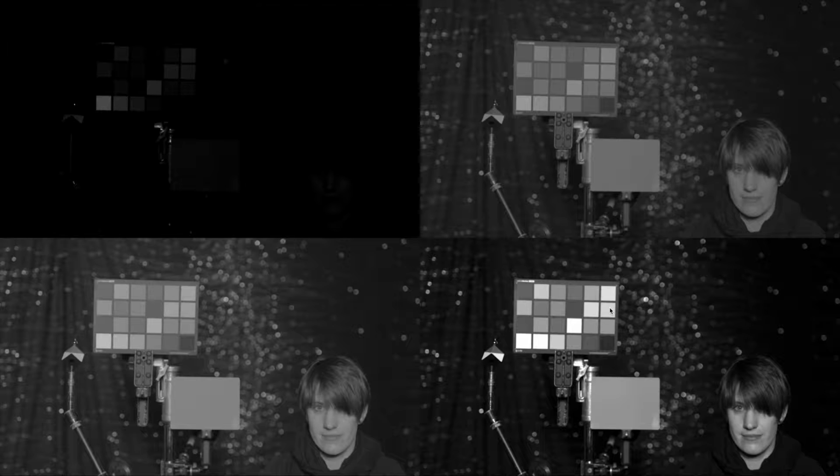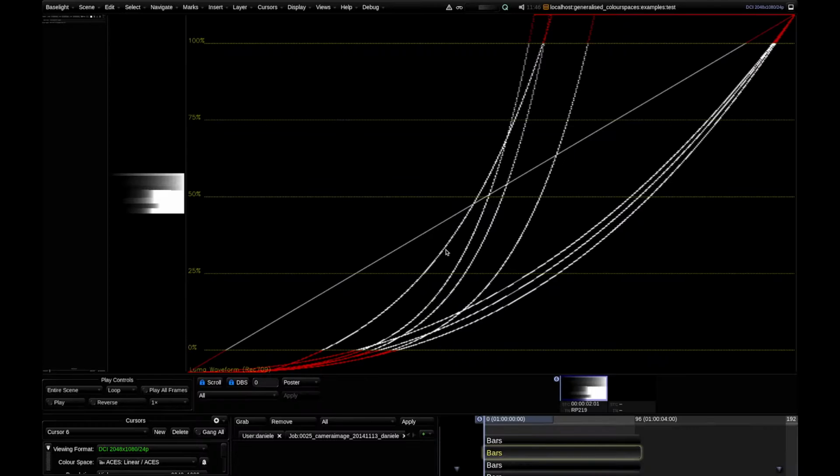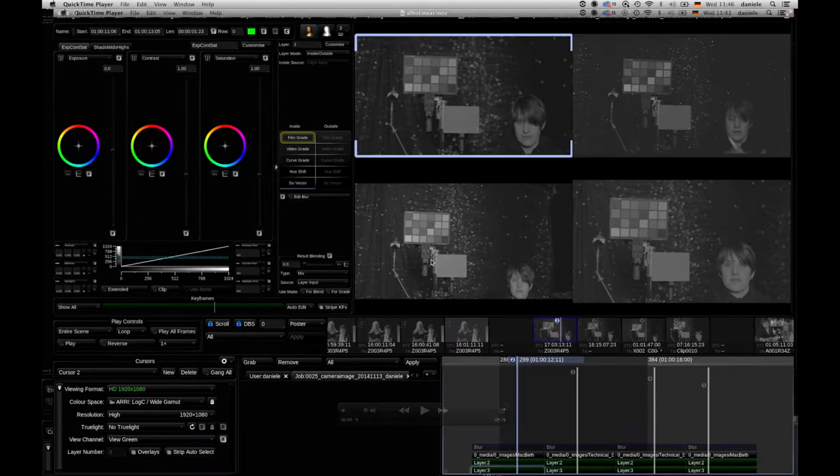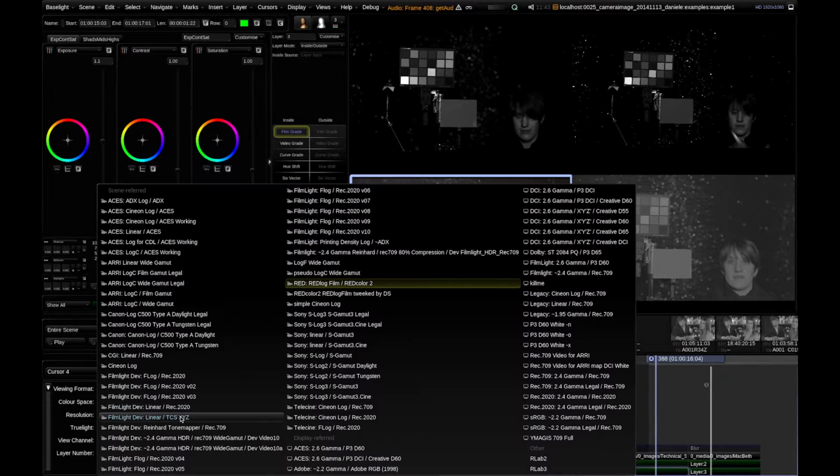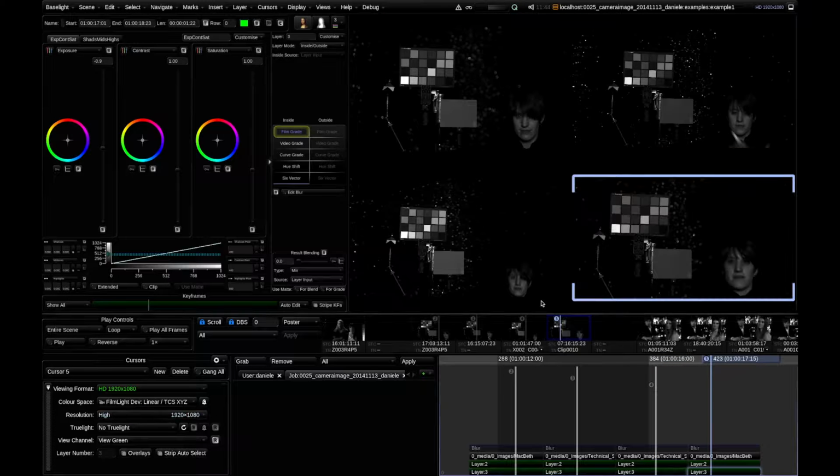Here you can see the same image as before, converted with different log and gamma functions. But again, all the sensors were linear in the first place. The log encoding happened afterwards in the camera processing or in the debayer process. So if we know the functions the camera manufacturer used, we can then undo the camera conversion and go back to linear light, where all cameras are about the same. It is a simple mathematical function for each camera. If you would choose a naive color grading workflow, a colorist would try to do this by eye, with tools like Lift Gamma Gain, which were never designed for this kind of operation.